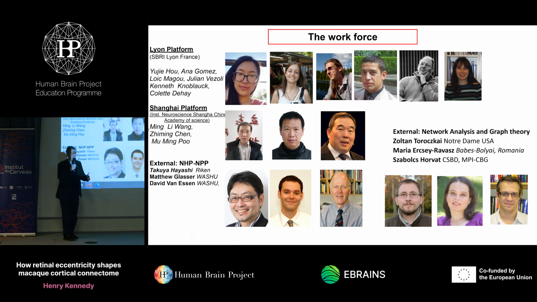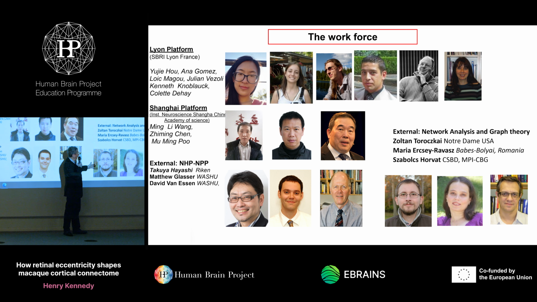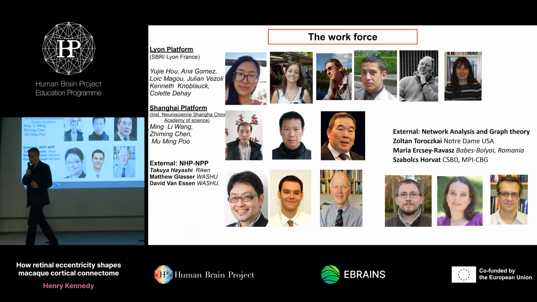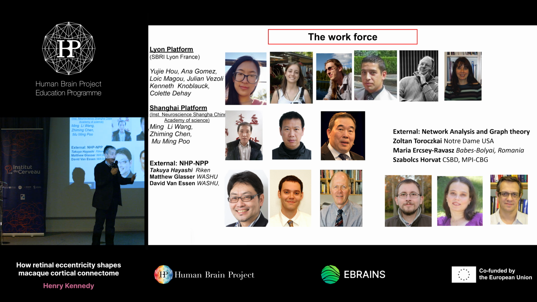The ability to do what I've been showing you has been made largely possible because of this team of people, Takuya Hayashi, who's in Japan, Matt Glasser and David Van Essen at WashU. And the network analysis has been done to a large part by Slavoj Horvat, but Maria Escaro Varhavas has been extremely helpful with that, and Zoltan Toroczkai. We were able to do a beautiful quality imputation, so that the networks I've been showing you are of a fully connected graph.